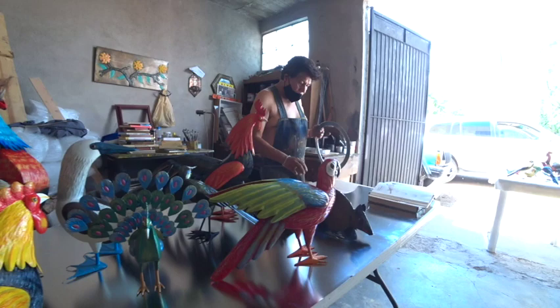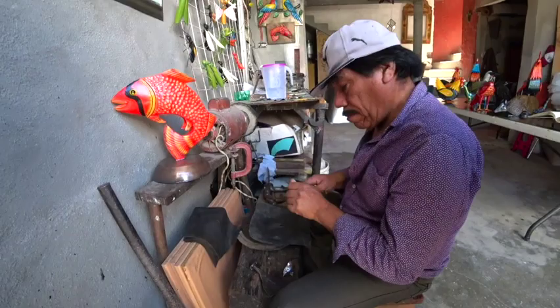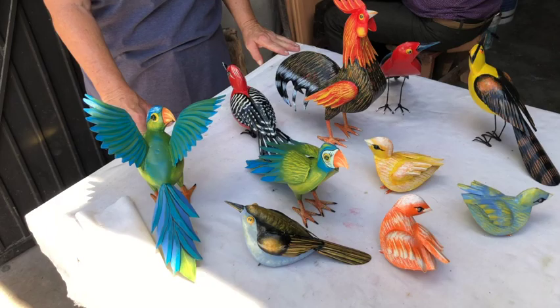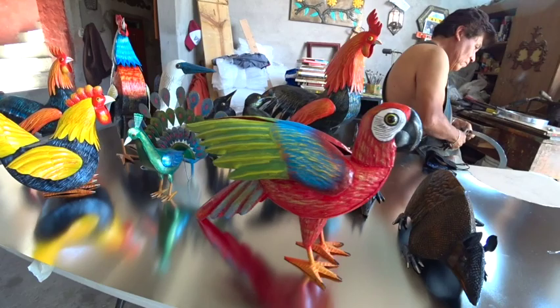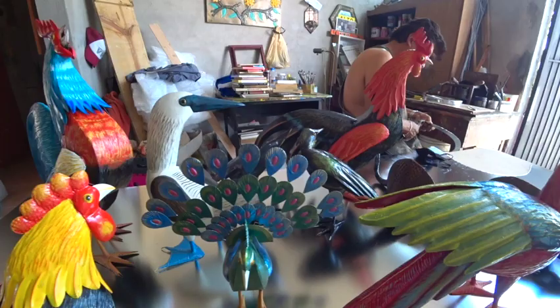In Colonia Guadalupe, where Calle Jaime Nuno meets the Arroyo, is the most amazing little metal shop. This is the studio of Gregorio and Danielle Juarez, and here is where they make some of the most amazing creations — all out of tin, all formed and joined with simple tools, and then painted to perfection, creating something that in the end is truly elegant.